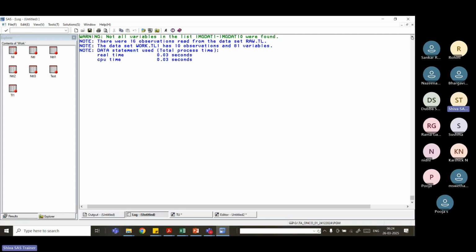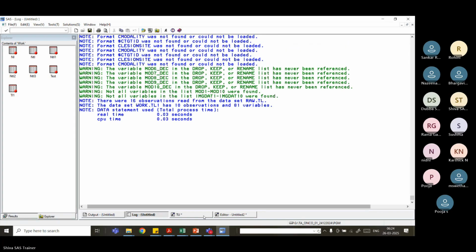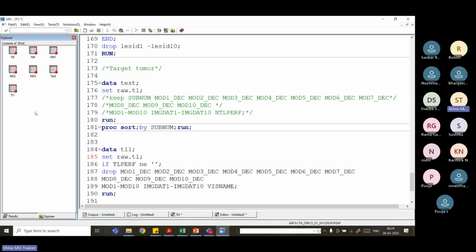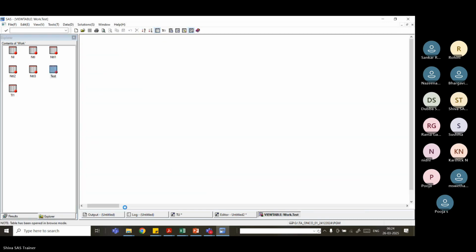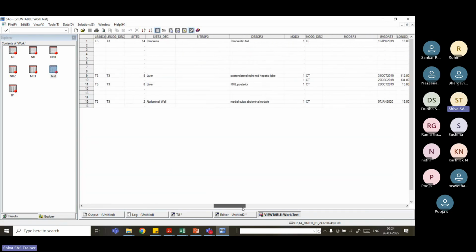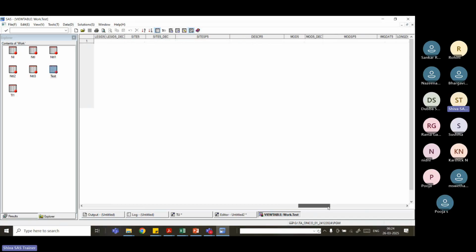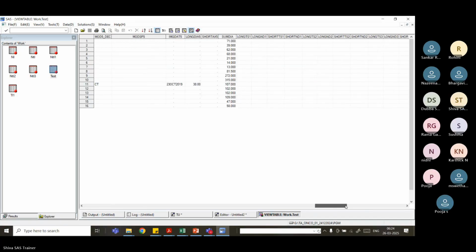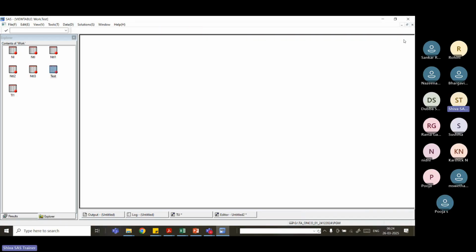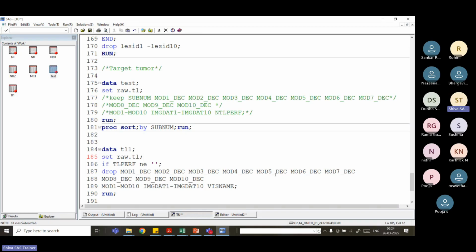Image 1 to 10 was not found. So let me check this: 1, 2, 3, 4, only 5, not 10, up to 5 only there. So make it a 5.